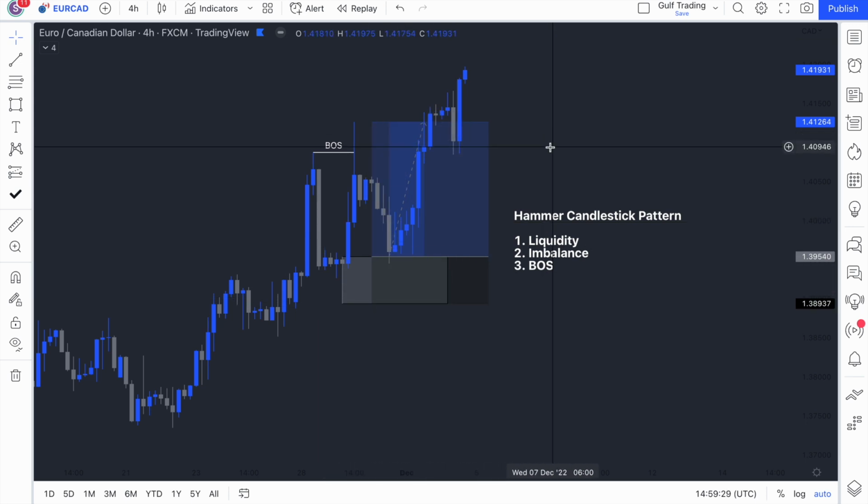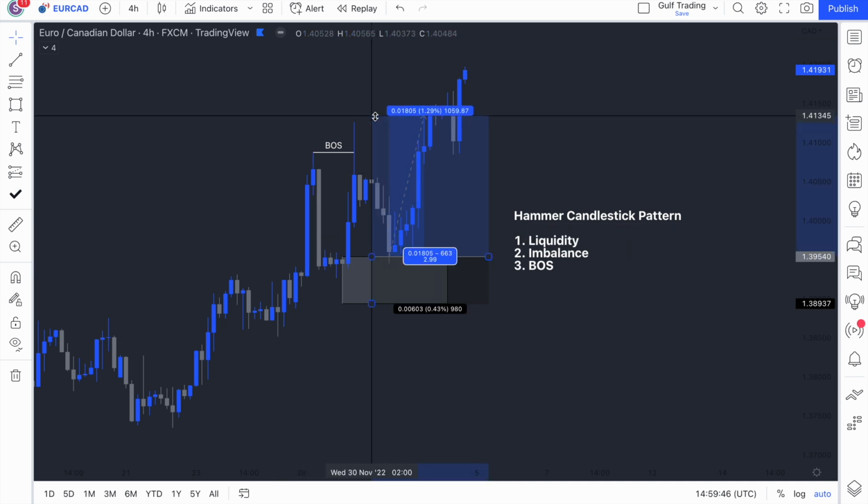And you can see that it obviously does work, this concept, because of how price just taps into the zone and then takes off. Obviously sometimes it will come lower down, but generally in these kinds of setups you're hoping for price to just tap in and then take off, which is what it did here. And this is a trade I actually did get in on. I took 3% on this one. So that was very nice.